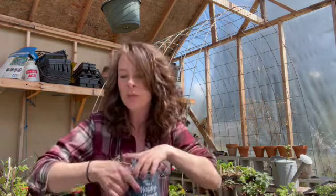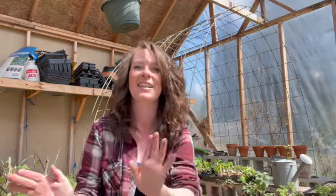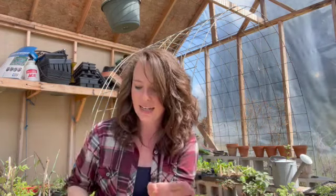Honestly, one of the main reasons I decided to bulk up was because I've only planted the kitchen garden, which I'm going to show you very soon, and I realized I was going to probably run out of a few seeds. I'm not really a prepper per se, but you can't help other people if you get caught off guard and don't have certain things prepared. So I guess maybe that does make me a prepper of sorts, but not in the kind of way that lets it take over your life. I just like to have things on hand.